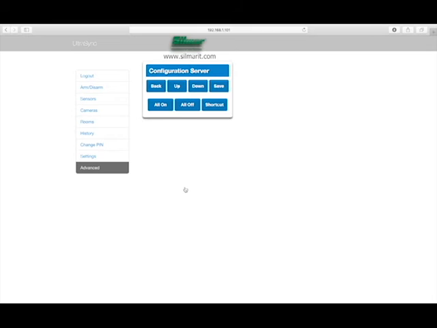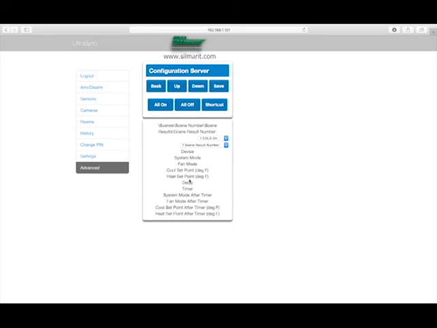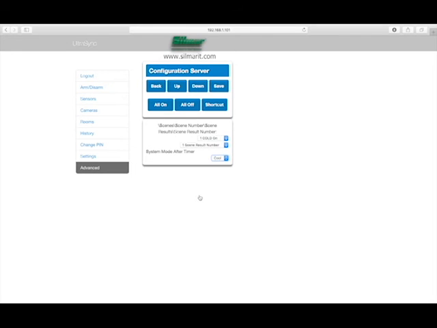Timer is really the same thing. How much time do you want it to run? Or how much time do you want in between the different scenes? It seems to work with none, so that's what I've selected. After your timer is done, what do you want the air conditioner to do? I want it to remain cool.